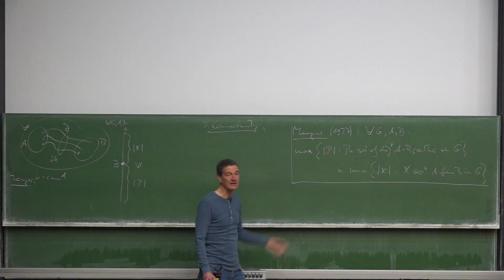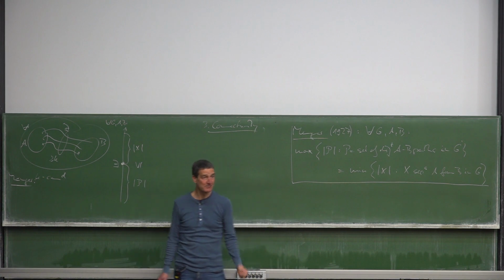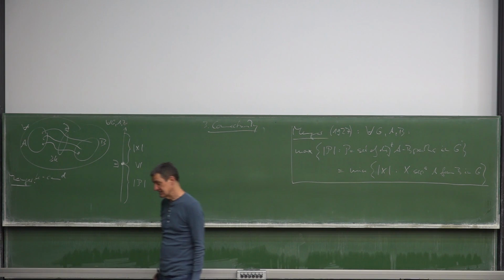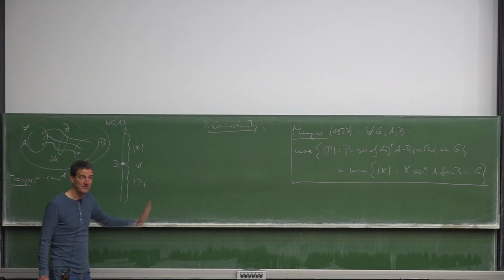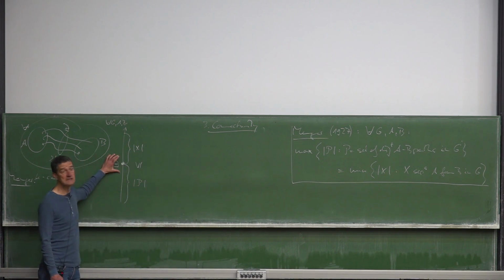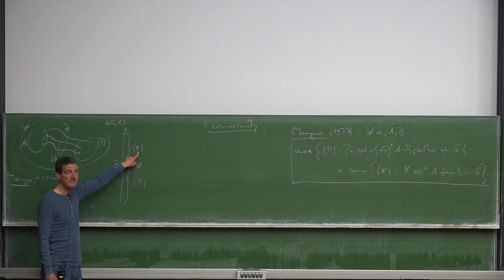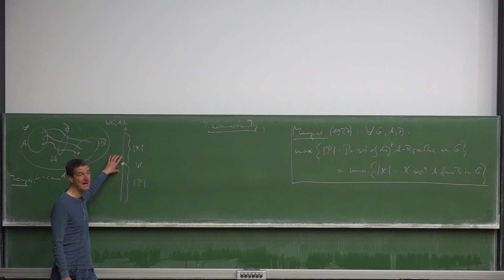And you can't bypass that separator because that would be an additional path violating the maximality of that set. So that becomes rather trivial for infinite. But this, the existence of a set of disjoint AB paths, and at the same time of an AB separator that picks one vertex from each of these paths, that's a really, really deep theorem in infinite graph theory. That's perhaps the most difficult theorem that there is.